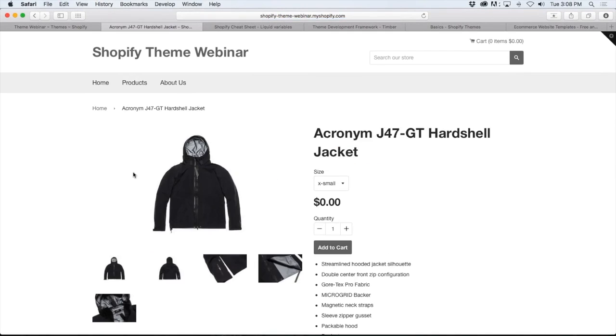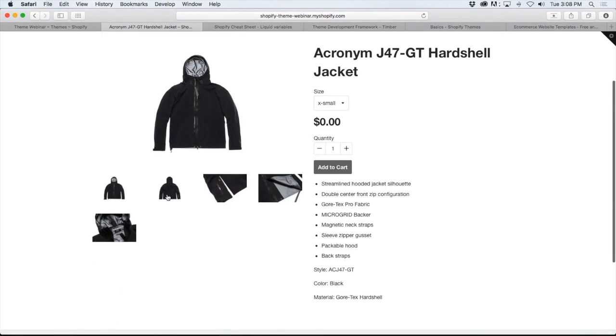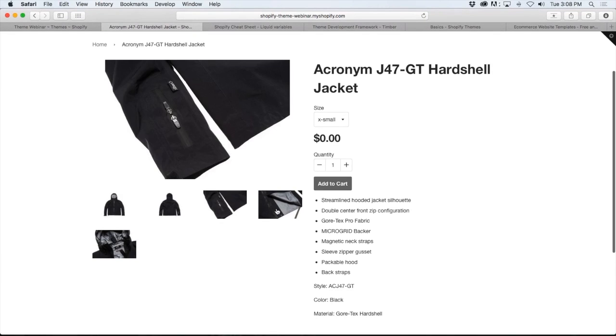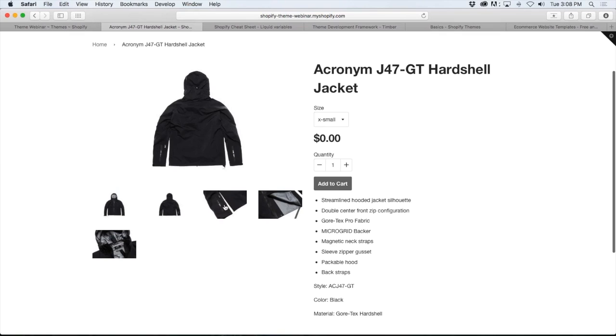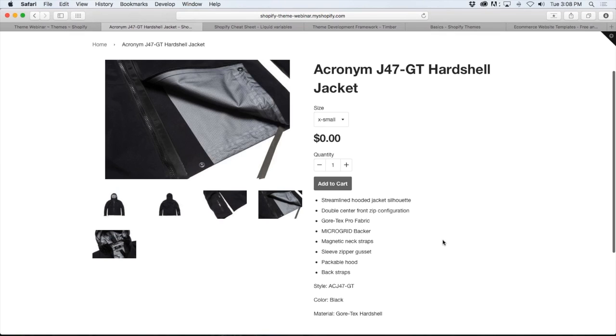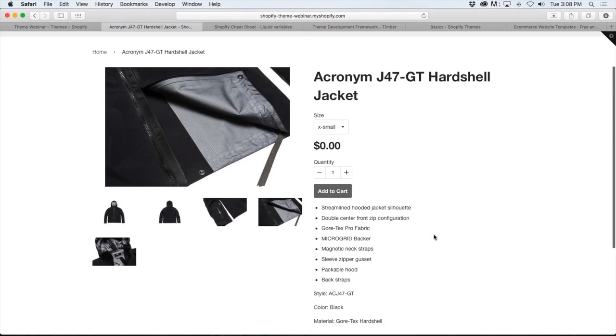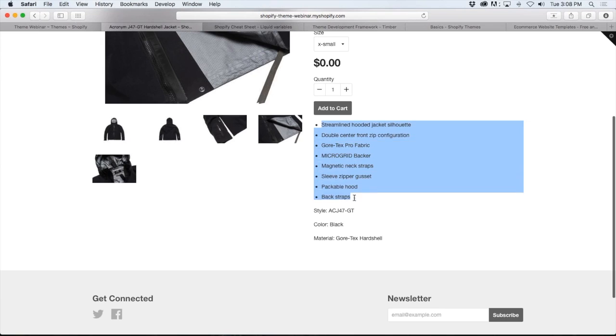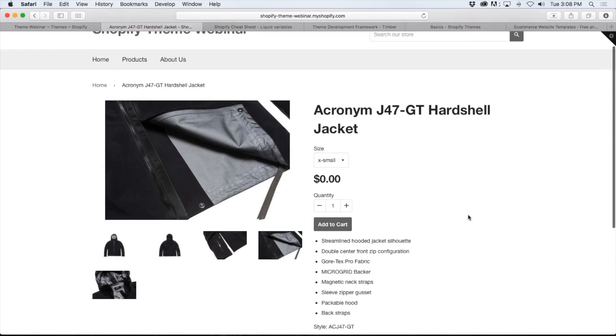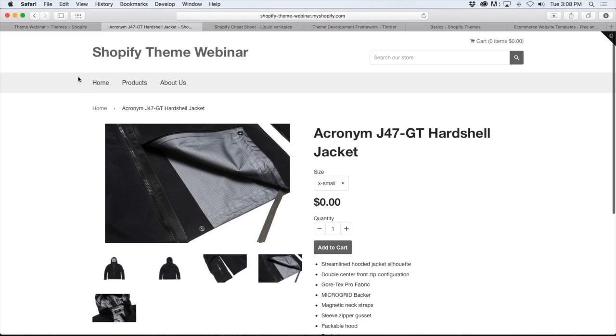We have that jacket that we looked at earlier. Looks quite good. They've certainly styled it. We have breadcrumbs there. Awesome. We can also click on these thumbnails now and cycle through. And again, that's just pre-built with Timber. So something to really take advantage of. Also, now we see that the same tags that we had earlier with our list tags are actually styled here. Again, something to really take advantage of.